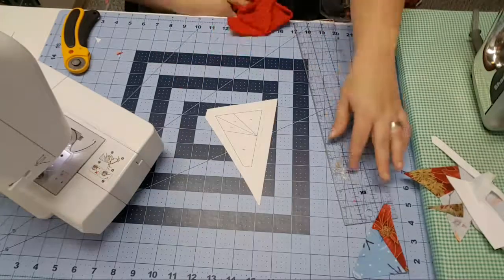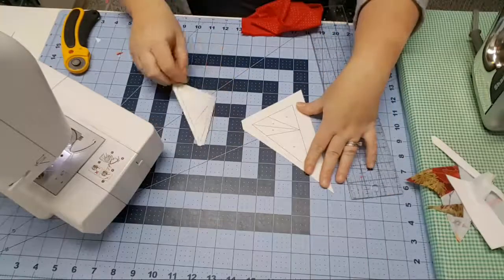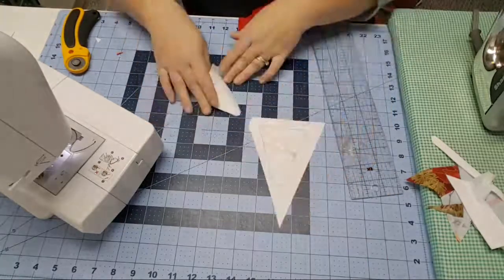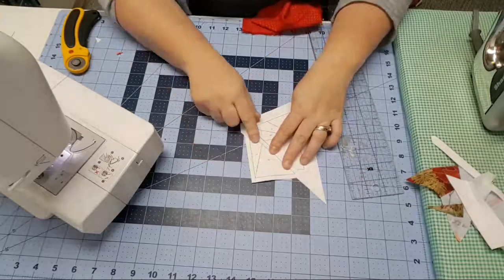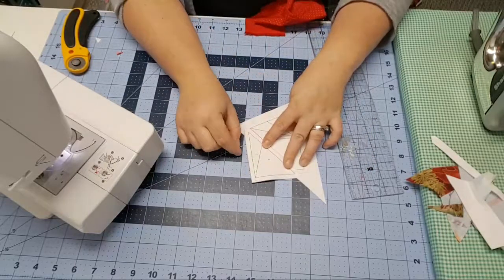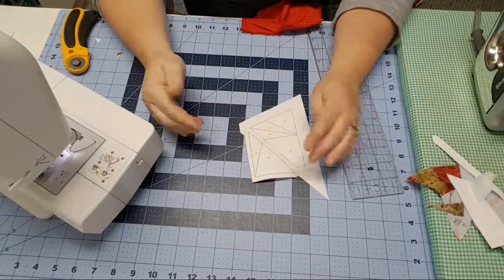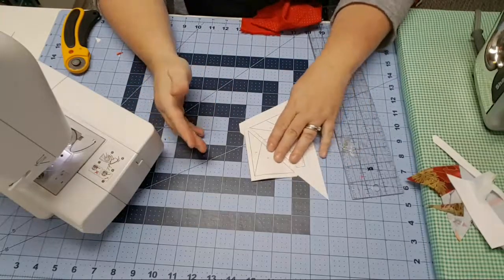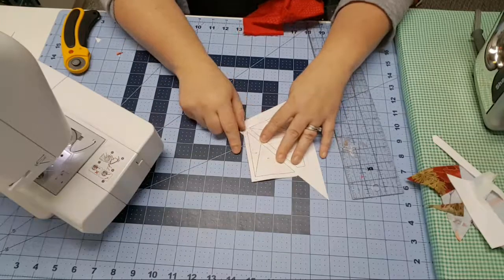So this was A. And A will be connected here. So the star has 2 sections. If you wanted the star to be all the same print, you could do that. Or you could have one print on one side and one print on the other.